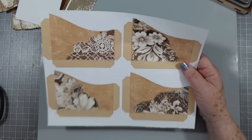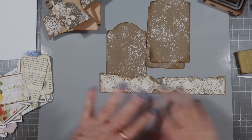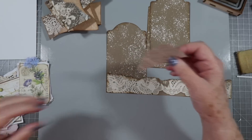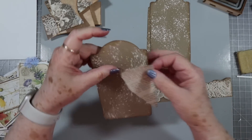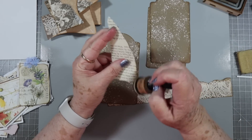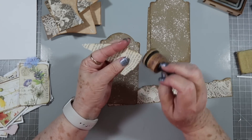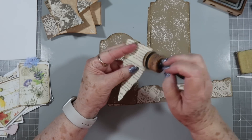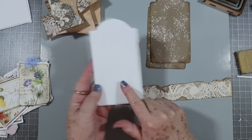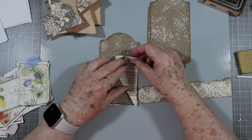Alright, let's get into what we make. I've got everything cut out and inked. I'm probably not going to do all my tags and all my pockets — I'm just going to do one to kind of show you what I do with it, but you guys are very creative so y'all can do whatever you'd like. Now I always like to start off with a little bit of book page. Just seems to get the ball rolling. And I just took my tag and used my paper and cut it out — I just used my tag as a template.